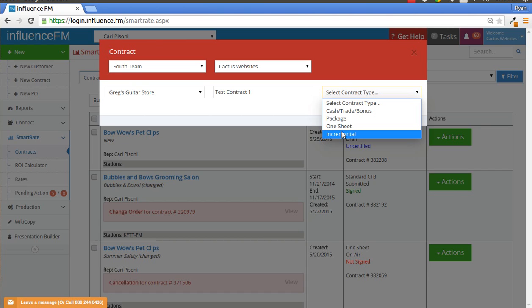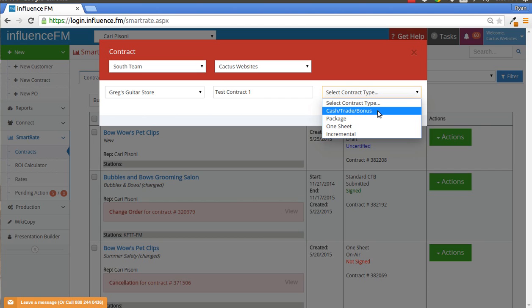Your incremental orders are for your upbuys, and there's a few other reasons why you'd want to use that. Basically, that allows you to put a contract and a schedule into the system without having to create an appointment for it. So you can get your numbers, your dollars, and get credit for selling those dollar amounts without having to create an appointment in the calendar.